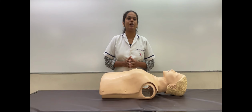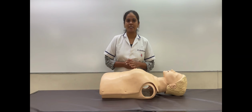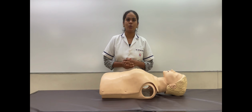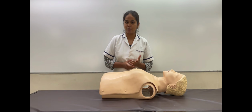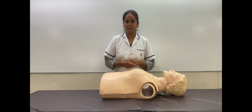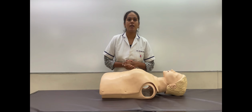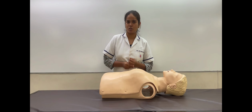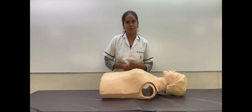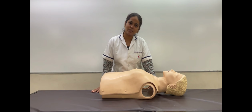Coming to the second pointer, we'll be looking at whether there is any presence of mass, if it is soft, or if it contains some fibrotic material. We also need to inspect if there is any eversion or inversion, particularly at the nipple area. We need to look for warmth of the tissue and for any discharge. We also need to take prior consent, then squeeze the nipples and look for any discharge if present. Coming to the texture, we need to look at the texture of the breast tissues, after which we document all of these findings and conclude with the assessment.